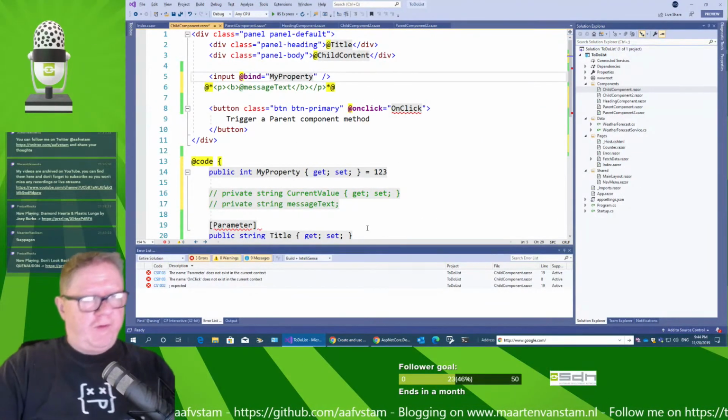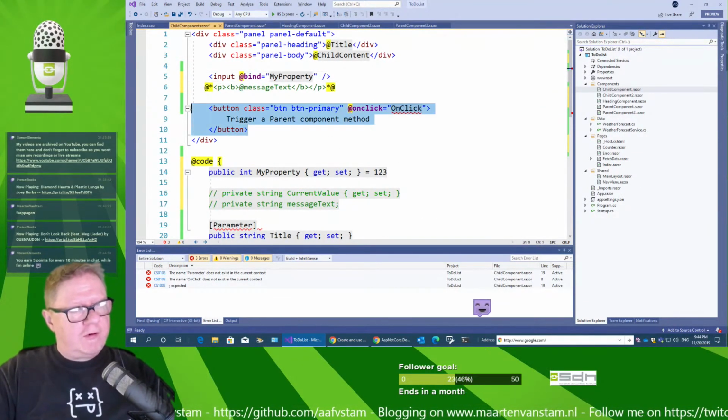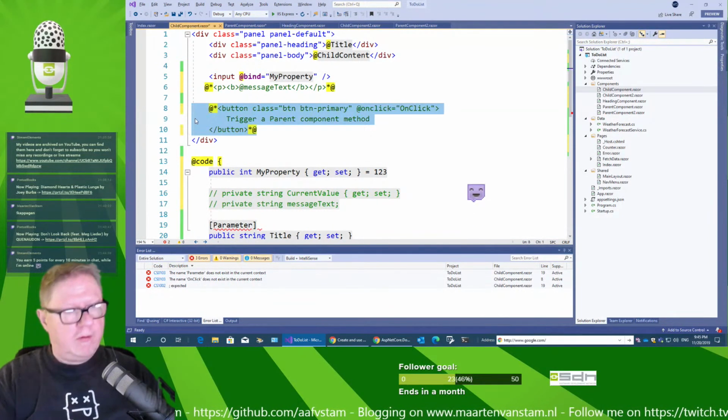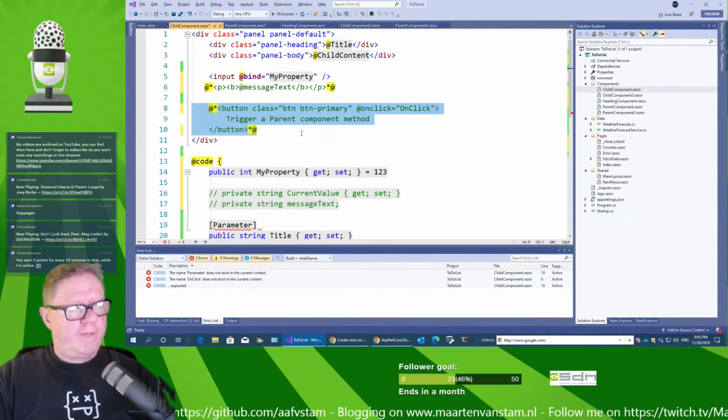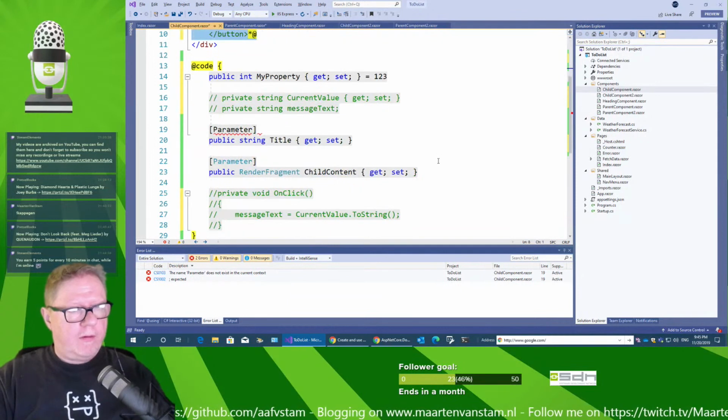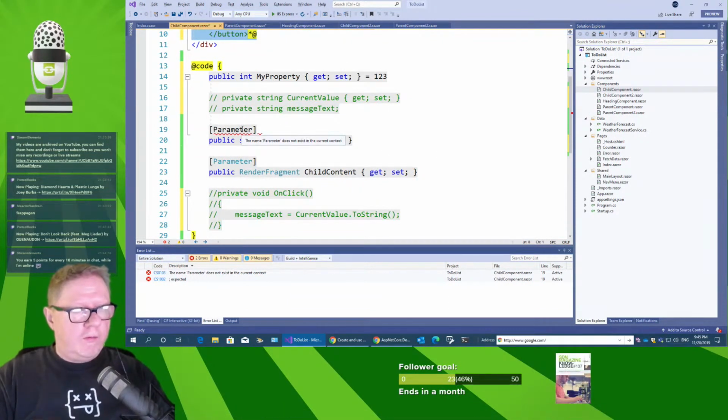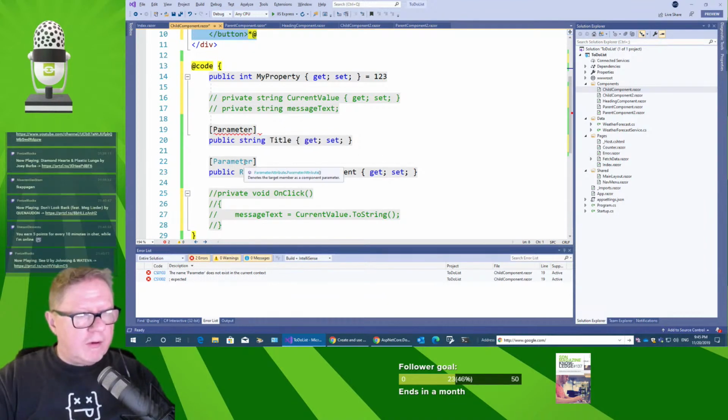So if it fails right now, let's comment this out. Why is this? Parameter does not exist in the current content. Why not?